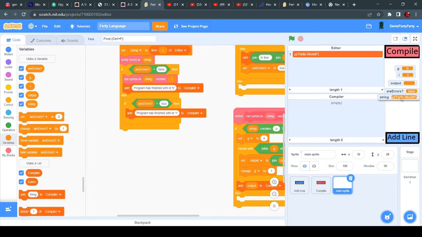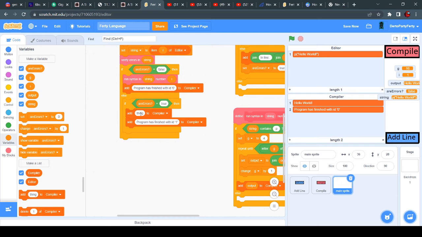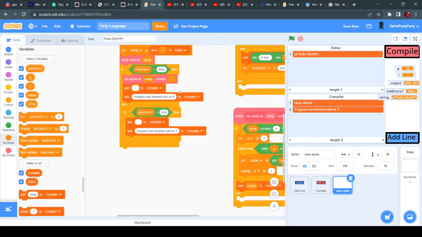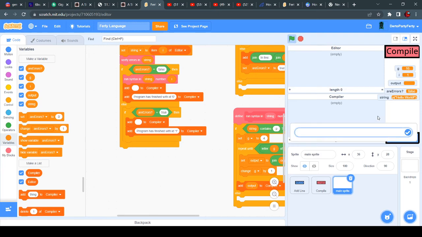So we got string hello world right here, and if we compile hello world, program has finished with ID 0. Let's add another space between the output and the ID which was finished with, and let's say we add in hi and YouTube.